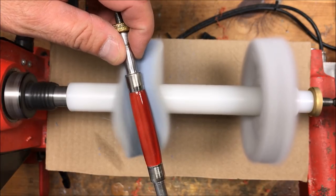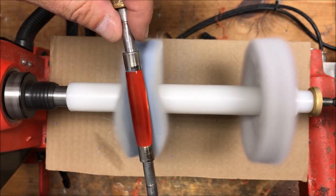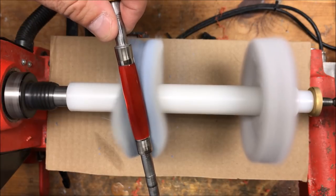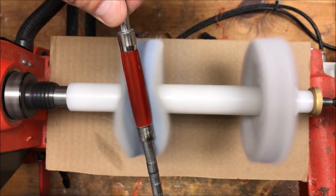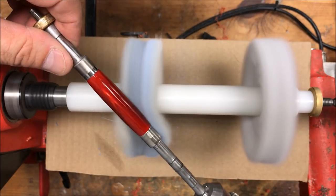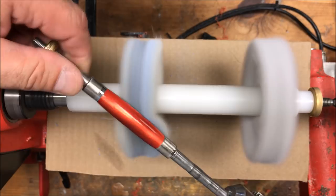Now, many times when you see me doing this process, you're seeing it in double speed or quadruple speed, so you don't really get a feel for how long I spend at the buffing wheel. But I try to spend a good amount of time. You can see the blank. You can watch the transformation of the blank from kind of dull right after it came off the sanding pads to a real brilliant shine. And I just like to continually rotate it.